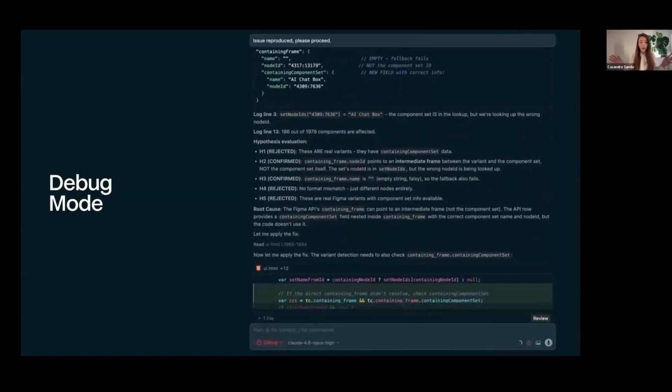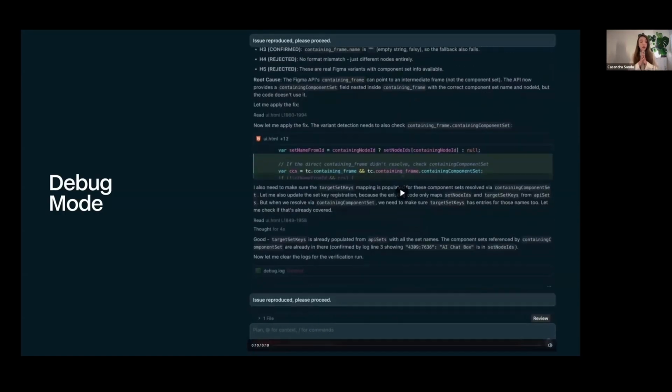But now, even with all of this, don't expect that all of your bugs will be solved in a matter of minutes with AI. Even with such powerful tools, things will still break. So I will hand it over to Christoph, who's going to talk to us about how to deal with that in practice.